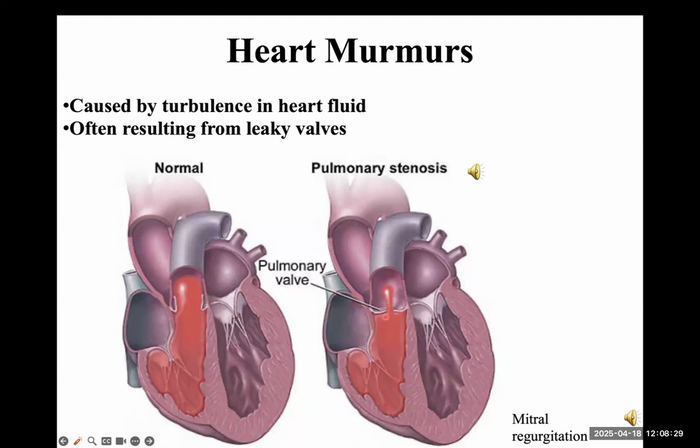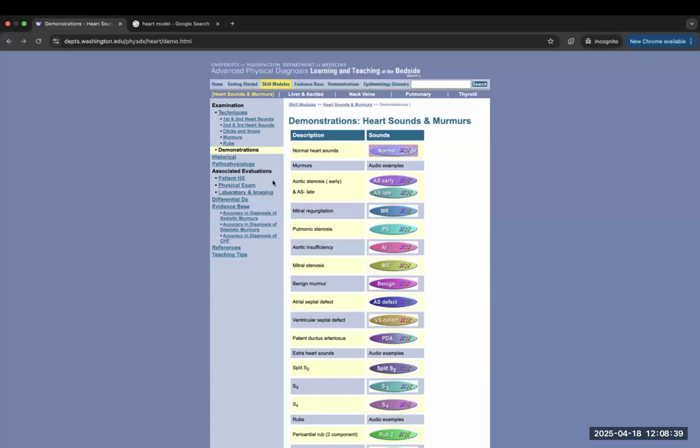you might have a stenosis, pulmonary stenosis. That's going to be thickening of the pulmonary valve. And let's see if we can find the one with the pulmonary valve. That's pulmonary stenosis. So I'm going to play that. So that's what that's going to sound like. You could compare that to the healthy heart. So now you heard the difference between the two.